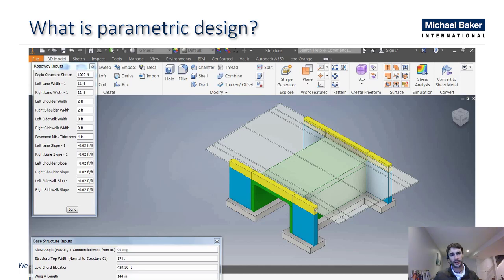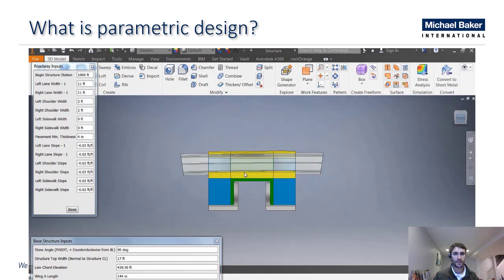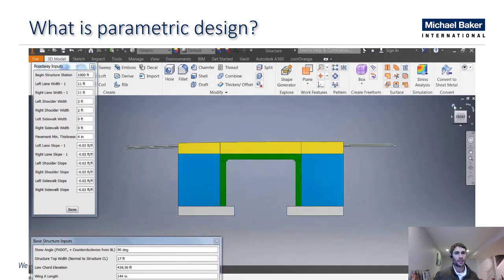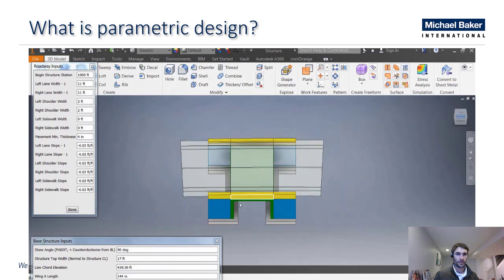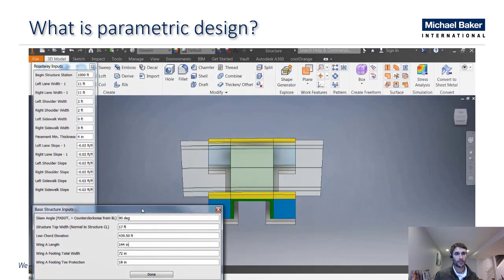This is developed in the Autodesk Inventor software. Again, I got a lot of my start in really good generic Autodesk software here that's used for the basis for InfraWorks as well. So here again is our three-sided culvert. You can see some of the roadway shown in a transparent material there, the culvert in green, wing walls in blue, and some curb in yellow. As we get down here and show you more of an elevation view, you can see some of the accuracy in the model there, with the vertical curve of the roadway structure and the culvert curve following that. So we're talking about accurate models here.